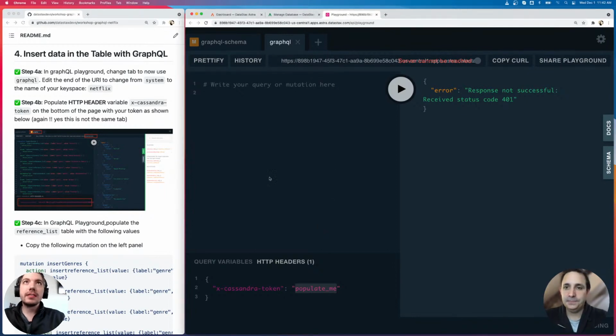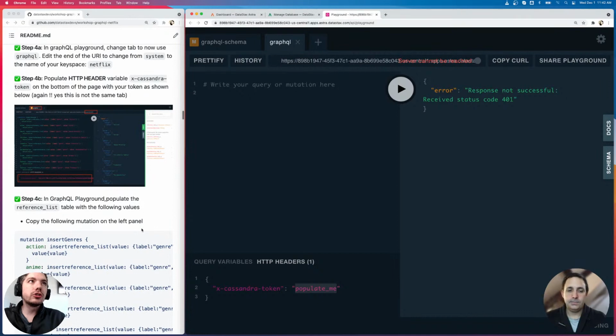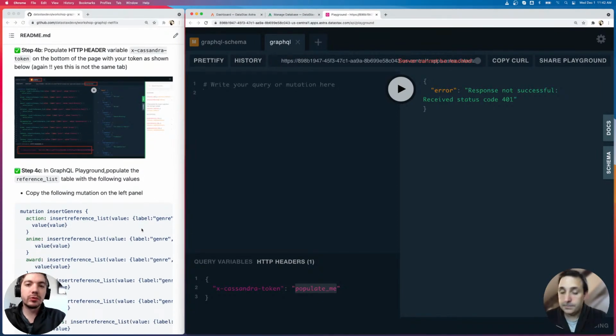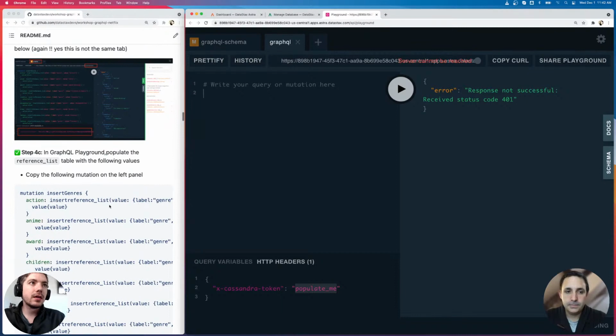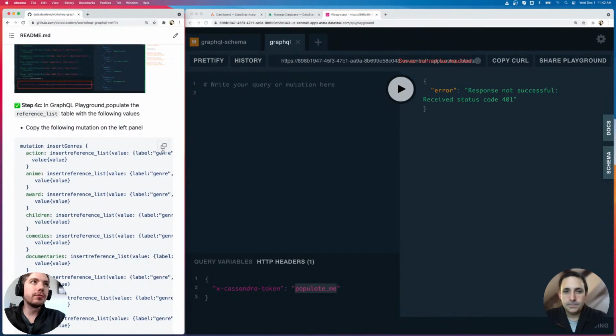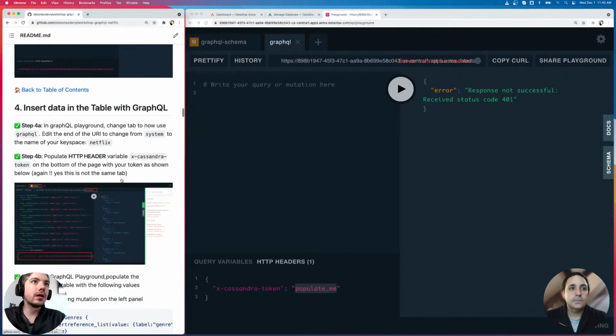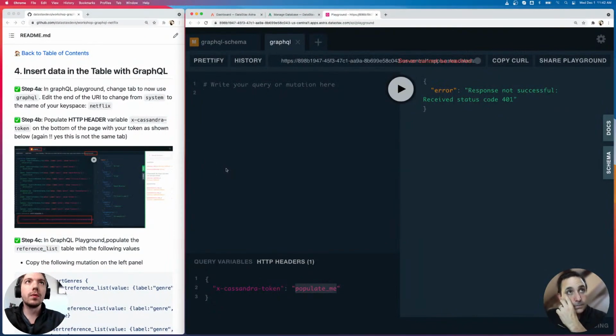Yep. And this tab, the second tab, emulates more what the actual app will do. This is the endpoint that the app uses and the types of commands that the app will use as well. All right, so we are going to create another mutation because we're inserting data. So it's a mutation command. And I'm going to go ahead and copy this out of the GitHub repo. Oh, sorry. One thing I had to do, I had not finished putting in my token. So we're in the second tab. We need to give it the token again because it's a separate endpoint, which I copied over already.